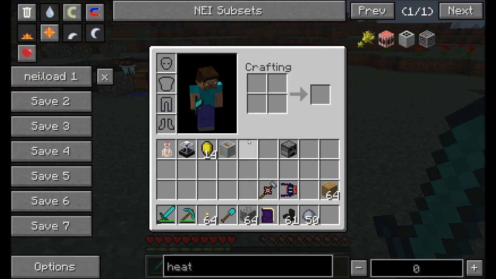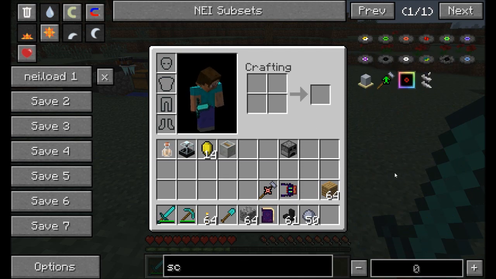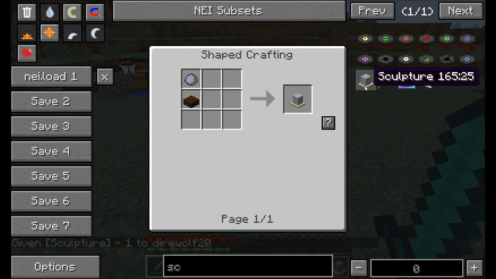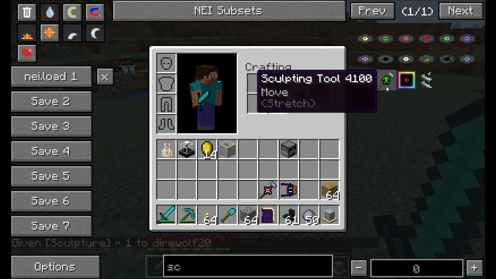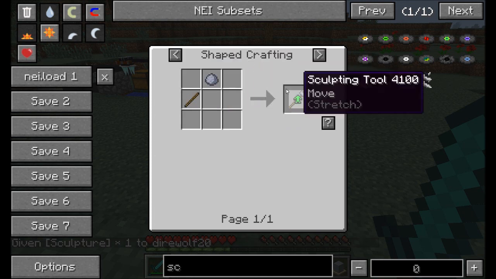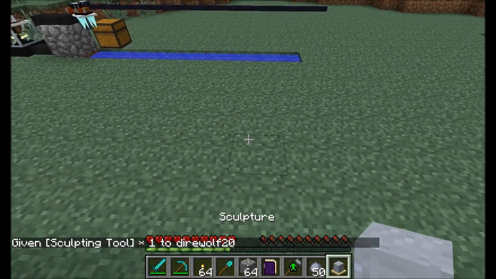Alright guys, the last thing I want to show you before we wrap up the segment here is this nifty little mechanic called the clay sculpture system. Basically, what you can do is get a sculpture, which is just a piece of clay, and a wood slab, any kind of wood slab that you want. The other thing you're going to need is a sculpting tool. Okay, this guy is a stick and a piece of clay. Cool? Now what we can do with this sculpting tool is sculpt the clay in any way we want.